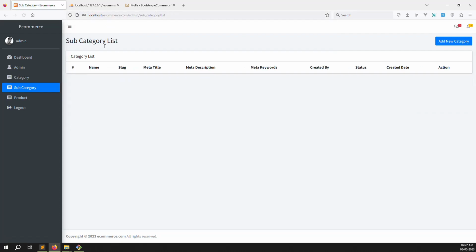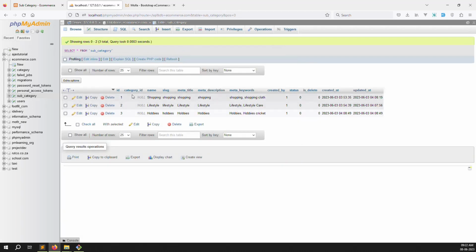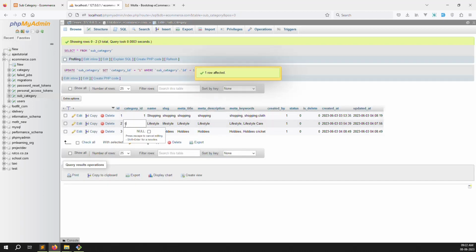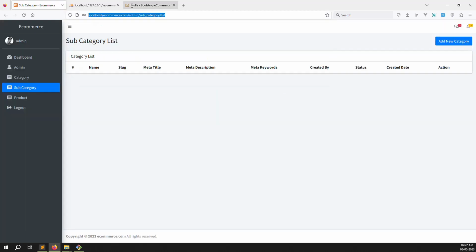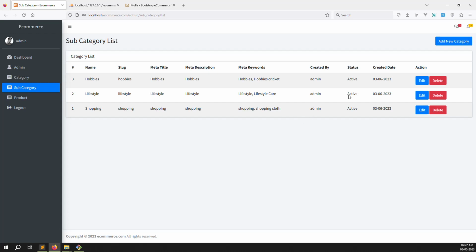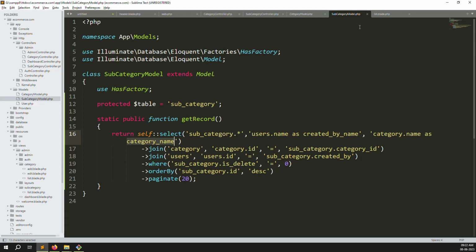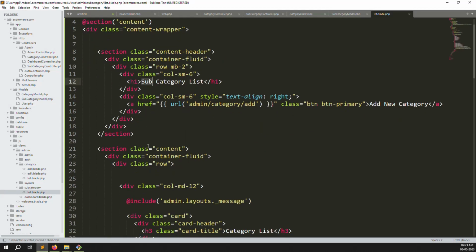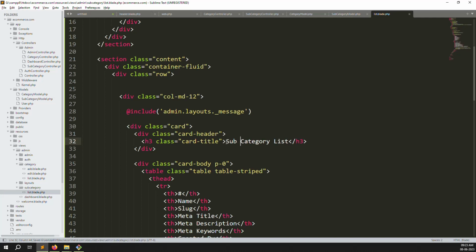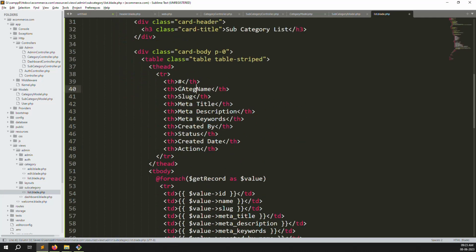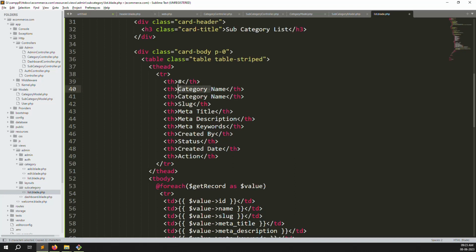So you can see no listing is showing here, because we have not set the category id inside the subcategory. So let's put a 1 in every place inside the database, so you can see the listing automatically. Okay, here I can make 2, and I go back again, refresh the page, and you can see the listing here. Okay, so working very well. And let's change category list to subcategory list here. So go to sub, copy here, and put subcategory list here, and here change category name to subcategory name.